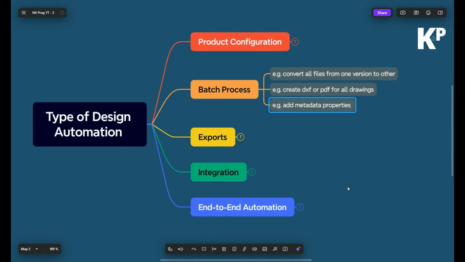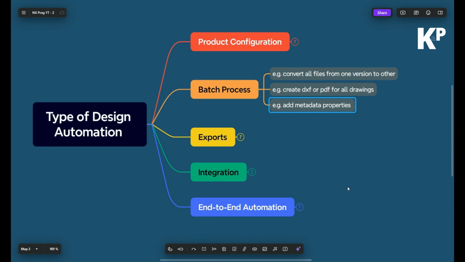It could be the part number, or it could be anything which is very specific to your way of working in an organization. But if it is something that you are doing in bulk for all those hundreds and thousands of parts, then it is called a batch process. Though the kind of task you are doing is very small, impact-wise it is something that you are doing on a lot more files, either in thousands or hundreds. Because of this number, it makes huge sense, and it can save a maximum.